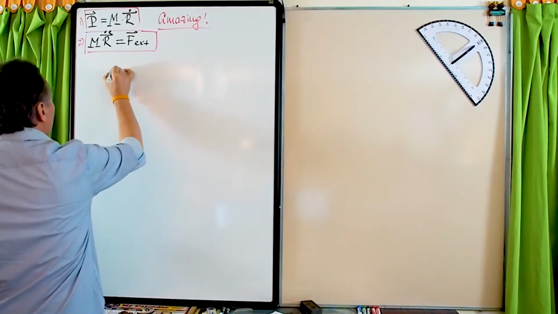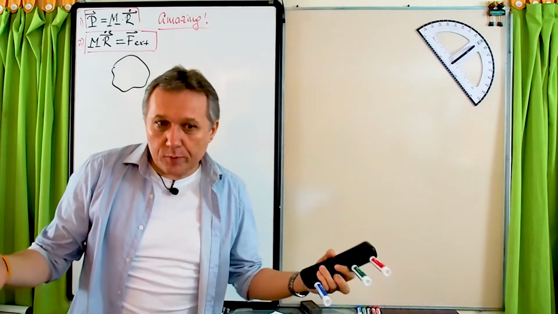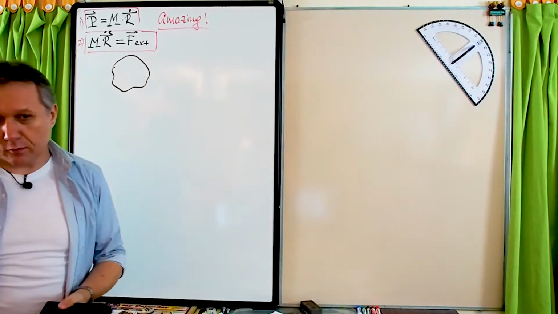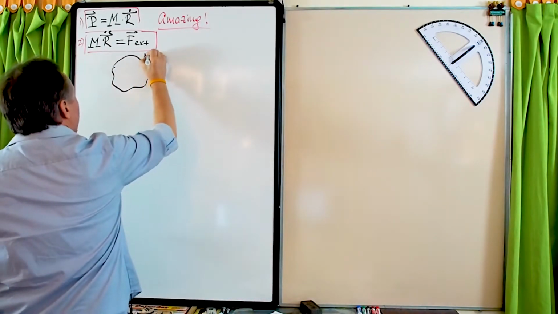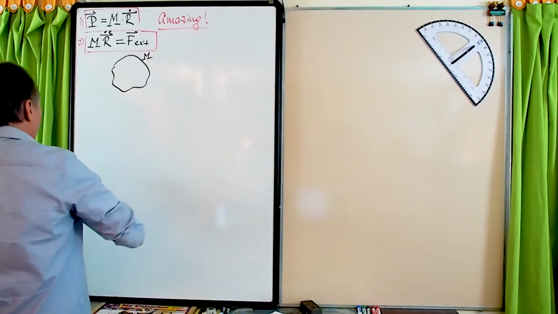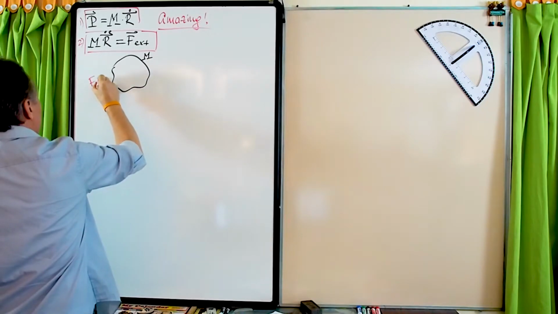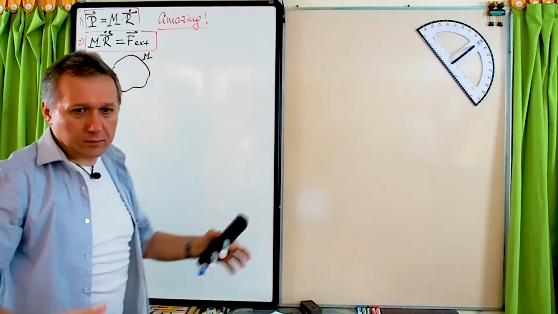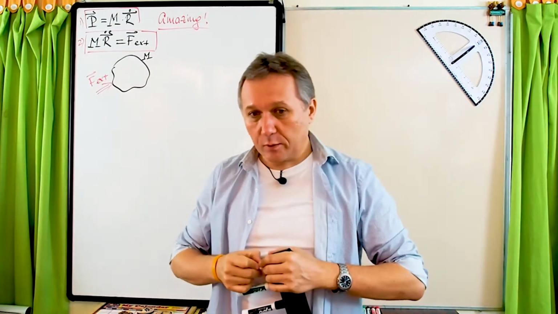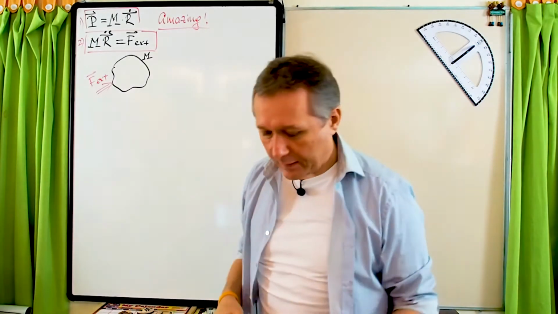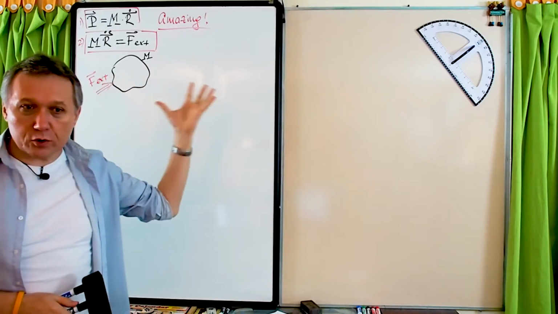So our goal was, or is, let's assume that this is our system. It can be a rigid object, it can be a multi-particle system. Okay, a rigid object is a multi-particle system, right? Total mass m, and let's say the net external force acting on this system is F external. It can consist of several forces, but let's assume that we added them all up, and this is the net external force acting on the whole system. All forces added. And our goal, you remember, is to describe the motion of the system completely.